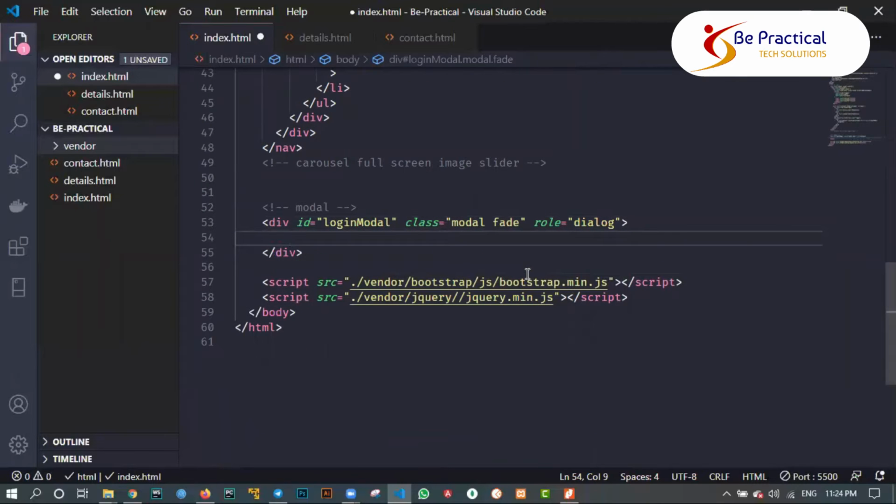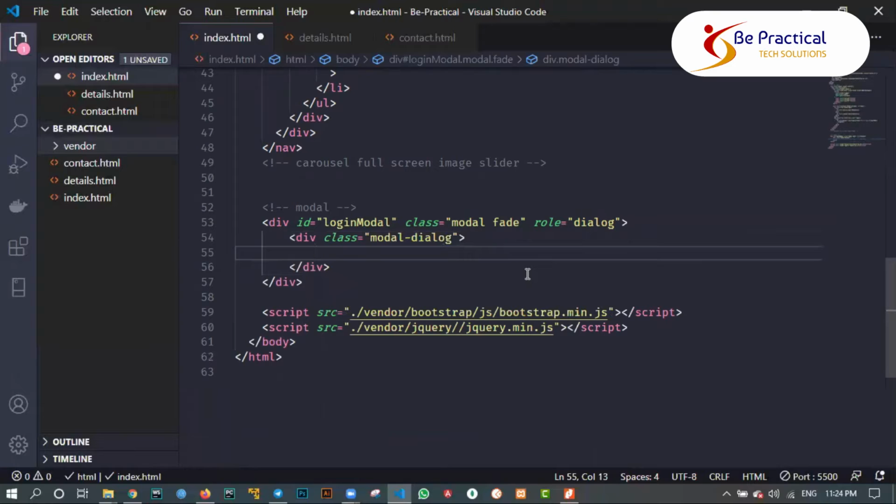Let's design the login page. Here initially we have to take modal dialog.